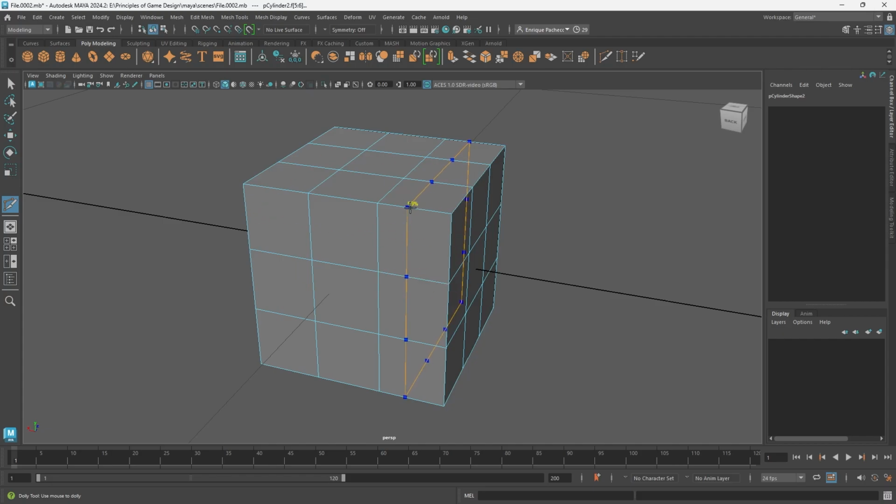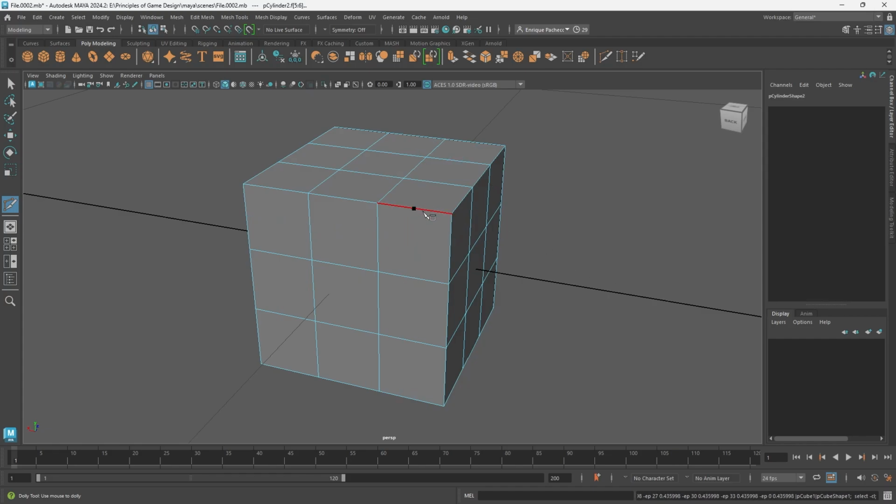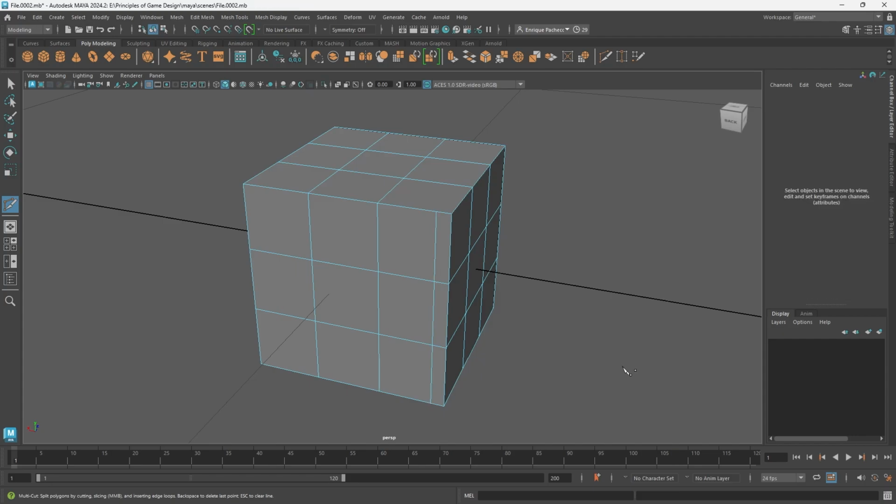You can also hold Control, and that'll give you the edge loop mode, where you can click on any edge and create an edge loop around the whole model. If you hold Shift, then you will get this black dot, which perfectly subdivides an edge in 2. If you hold Shift and hold left click, then you can decide how much you want to split up an edge loop. So let's say I want it at 20%, I can go ahead and do that. If I'd like to do that a little bit faster, I can hold Control and Shift, and I will create edge loops that perfectly snap to certain percentages.